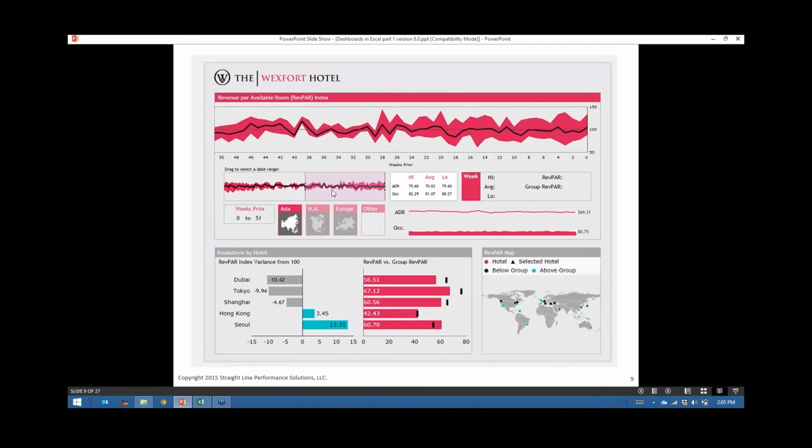This hotel dashboard shows revenue per room. The time plot at the top is an increasingly common element that's in a lot of dashboards, in that it has a window below it that allows you to slice various parts of it and zoom in. Again, we have a geographic display, but we also have some unique over-under displays and some color coding for good and bad performance.